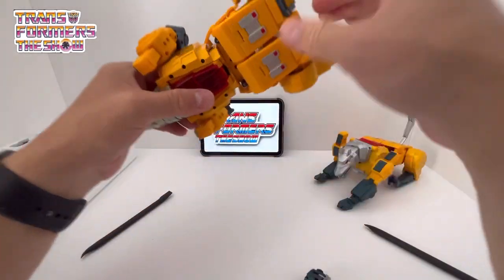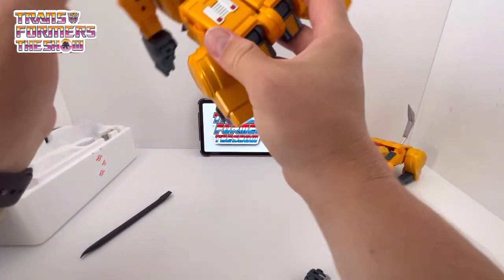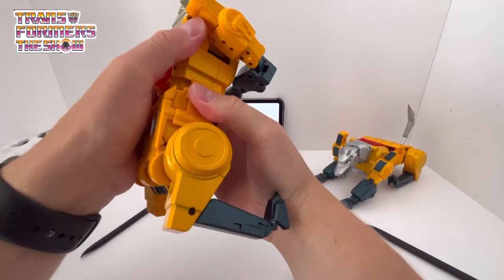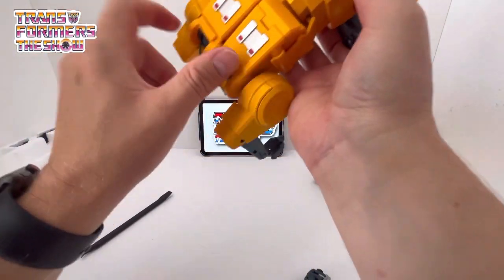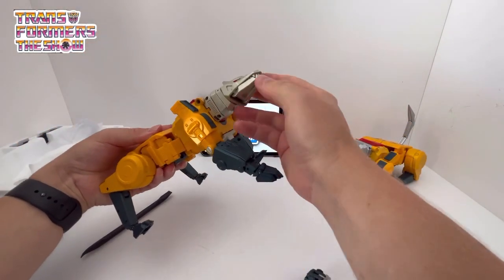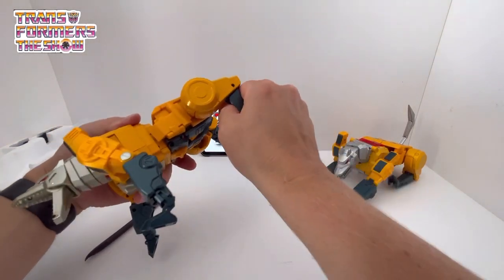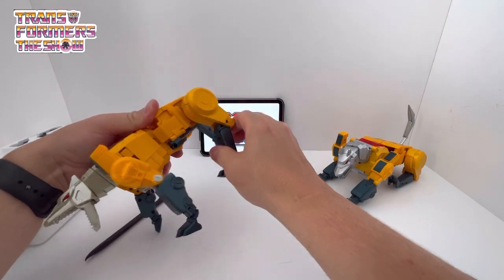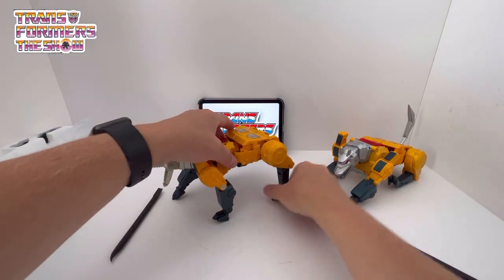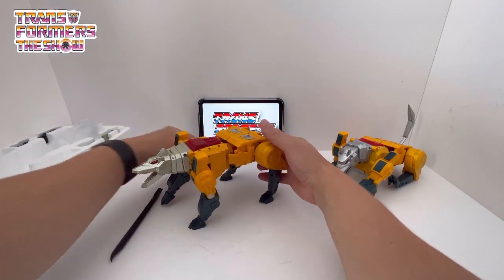Can I be asked to clip these things back in? Oh, they are so tight. Okay, let's squish this together. We might not push these in, although I'm not bothered with the other one, because I like a little bit of flex. It's nice to have a waist swivel in the actual wolf mode as well. So, and then back legs come round and come round, and then we've got our wolf minus his tail.